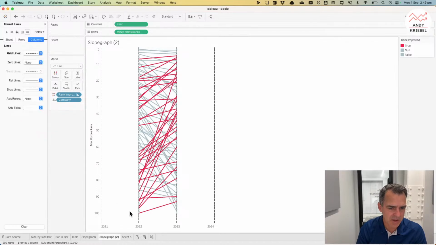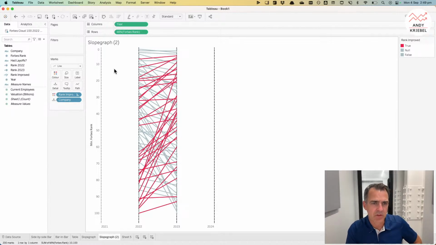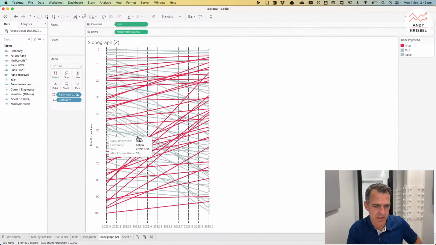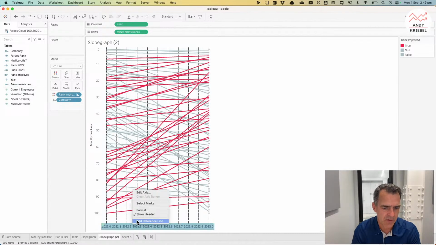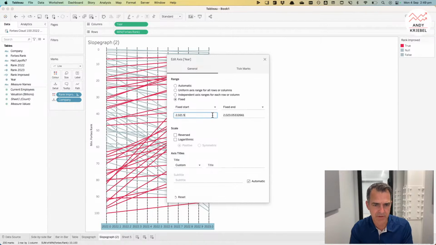But I've got an issue where we've got these numbers on the outside here. Or sorry, because Tableau is displaying 4 years, even though I only have 2. So what I would do then is we actually need this year field to be a decimal number. So I'm going to change that. And notice how everything zooms in now. So I can now edit my axis. And I'm going to start it at 2021.5.